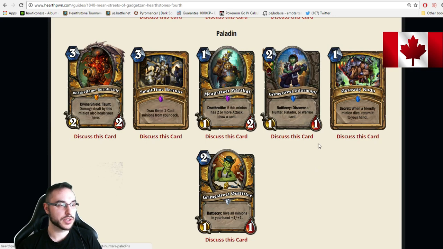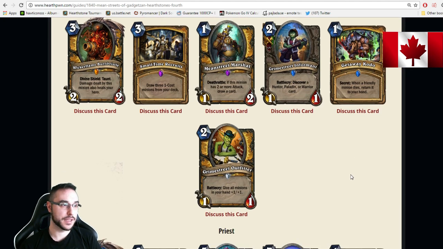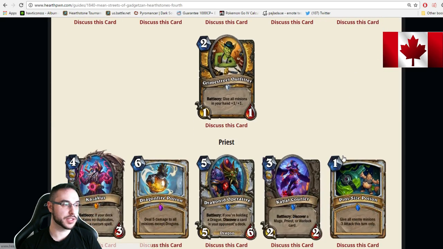Grim Street Informant, once again, same thing. We already saw that one. Getaway Kodo. 1 mana secret. When a friendly minion dies, return it to your hand. So it's like Redemption, but instead of coming back with 1 health, it gets put in your hand. I think this is good, but does it work with the hero power? If it works with the hero power, then it sucks, because the big problem with Paladin, and Redemption too, is that they summon these small creatures with their hero power, so it naturally gets countered. If it doesn't work with the hero power and it only worked with real creatures, I think it'd be really good, because you finally have something that you could play. That would be my condition. If it brings back a Silverhand Recruit to my hand, that would be a completely wasted card.